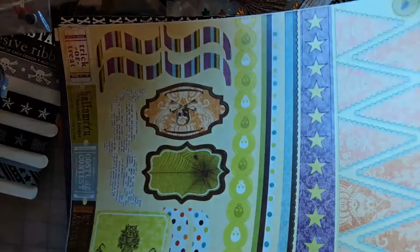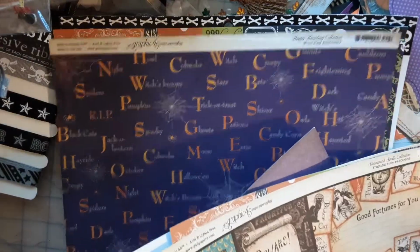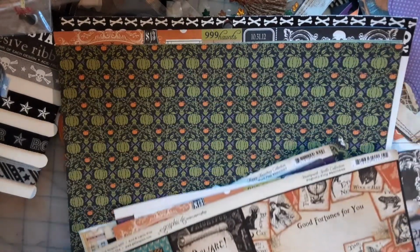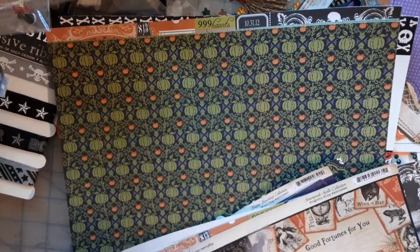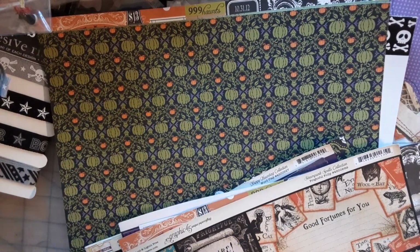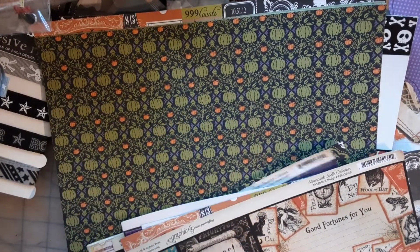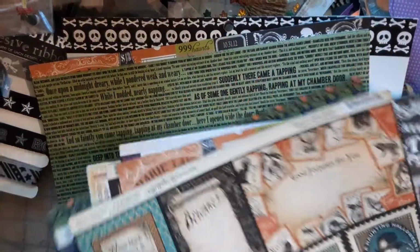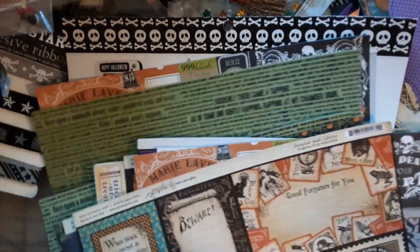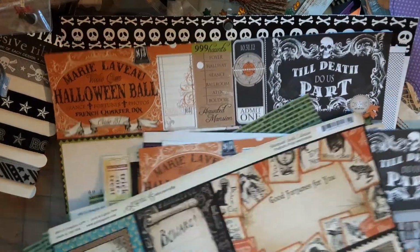Some stickers, some papers. Ooh, I like this gold. That's cool. Pumpkin patch. The pumpkin patch reminds me of Charlie Brown. You know, Charlie Brown standing in the middle of the pumpkin patch field, you know, welcome, great pumpkin. Love, love, love. Okay. Some more cut-aparts. Ooh, I love it.